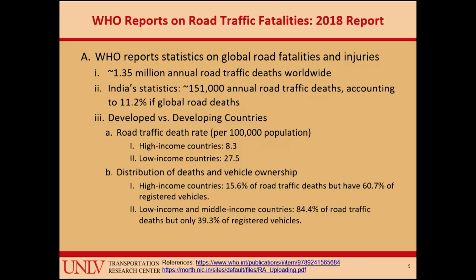So if you look at vehicle ownership, high income countries have about 1/6 of the road traffic deaths, approximately 16%, 1 in 6. But they have 3 out of 5, 60% of the registered motor vehicles. In low income countries, it is 5 out of 6 deaths on roadways, but only 2 out of 5, 40% of the vehicles. So you see the imbalance, and that is because of some of these behavioral causes.